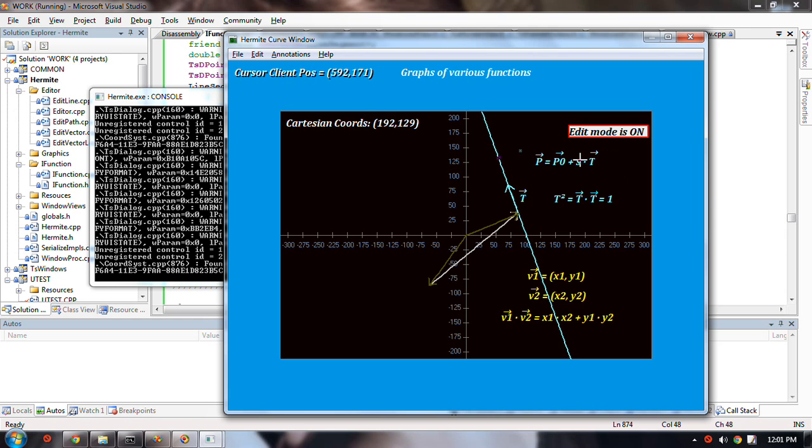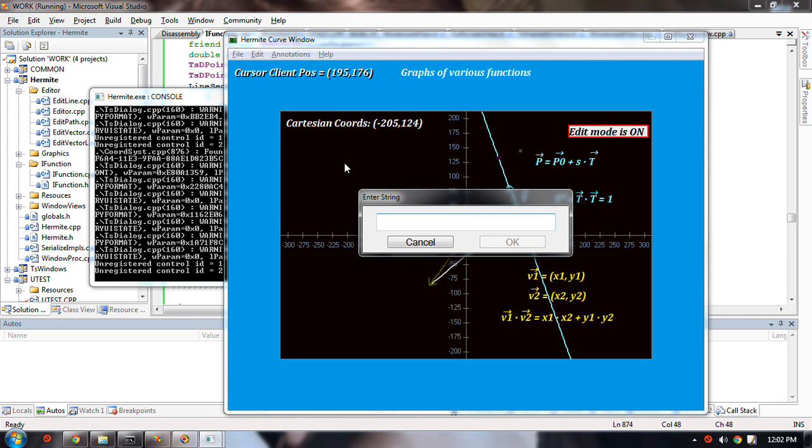And if I'm differentiating with respect to the only thing that's changing here, s, I'm going to get dp ds equal to t. The p naught gives 0.